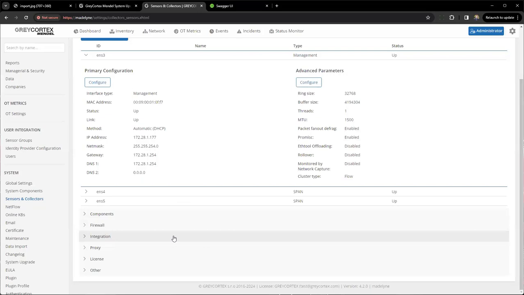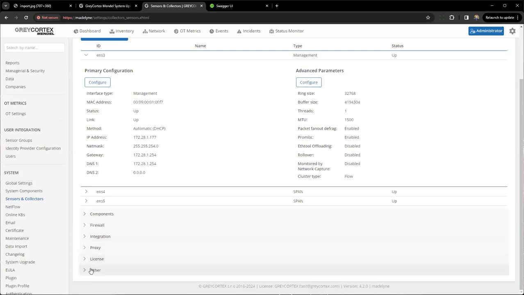So if you want to tune the current attributes of Napatech cards, you had to do it in the CLI in the past. Right now, you can do it in the UI, but like I said, in this environment there is no Napatech card, so I can't show you.